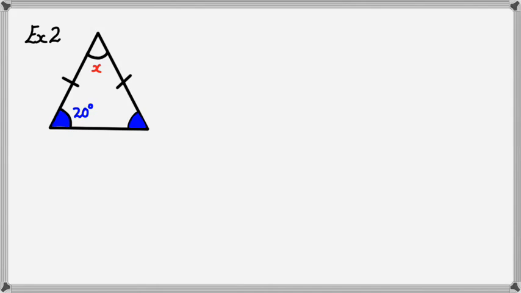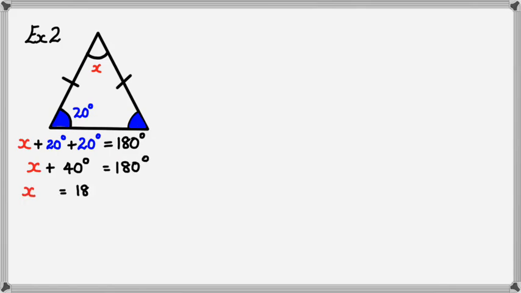Now, if you've been watching this series, you know that angles in a triangle add up to 180 degrees. So we've got angle x plus 20 plus the second 20, because they're the base angles of an isosceles triangle and are equal. All that is equal to 180 degrees. Simplifying, we get x plus 40 equals 180 degrees. Rearranging, x is equal to 180 minus 40 degrees. Simplifying further, x is equal to 140 degrees. Now I know x doesn't look like 140 degrees, but that's because this diagram is not drawn to scale.